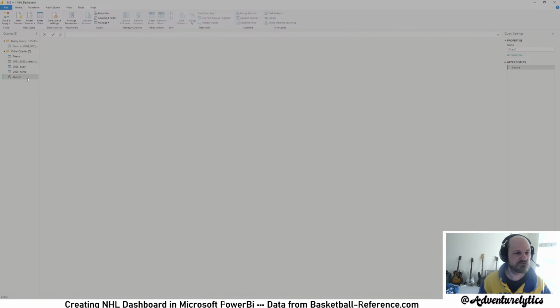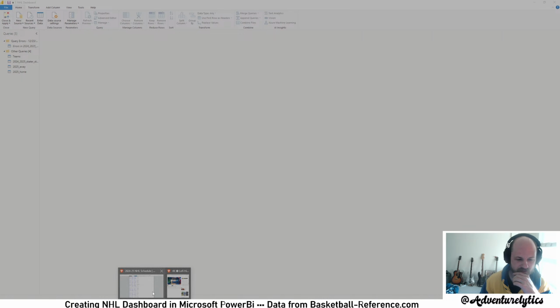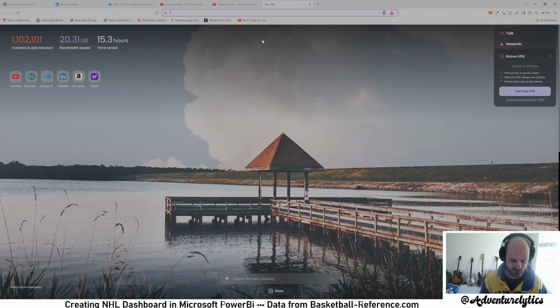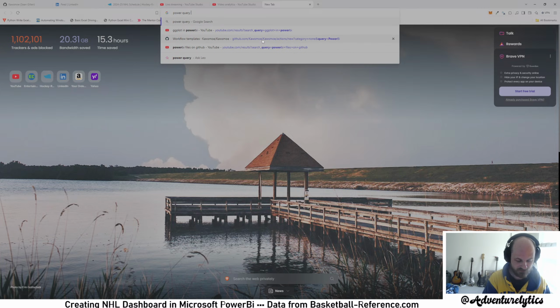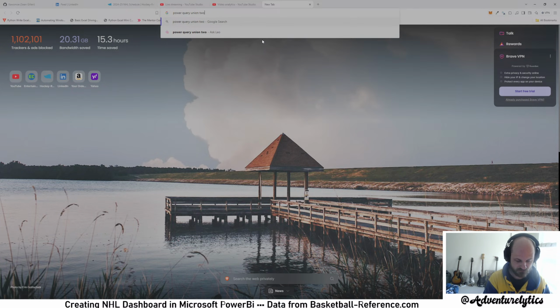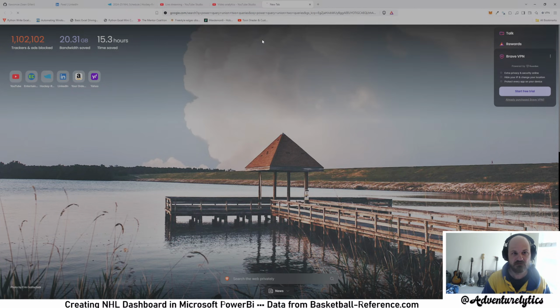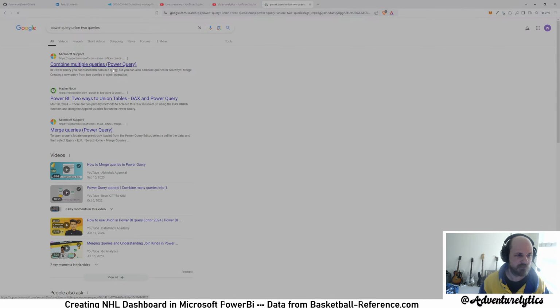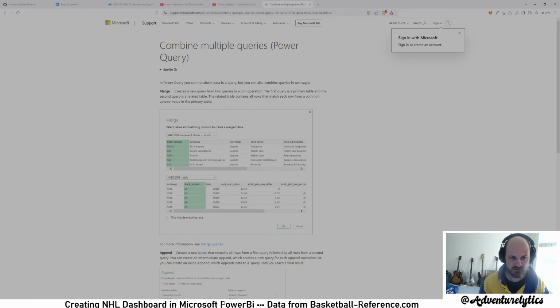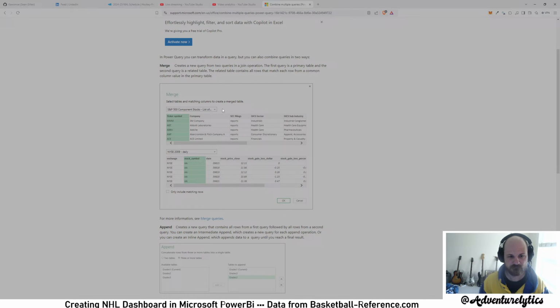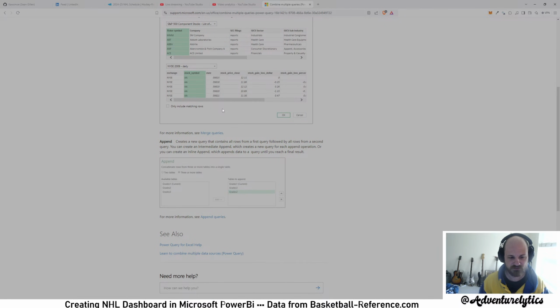There's a way to combine them, and I forgot how, like a union in SQL. Actually, I'm going to take a quick look because I forgot, to be honest with you. PowerQuery union two queries, just see what comes up. Combine multiple queries. Merge. That's correct. Okay, merge.